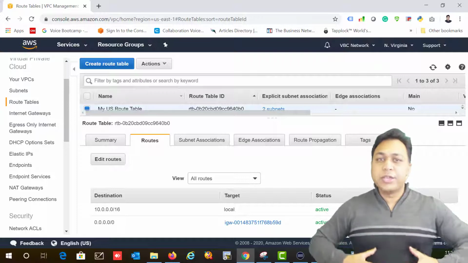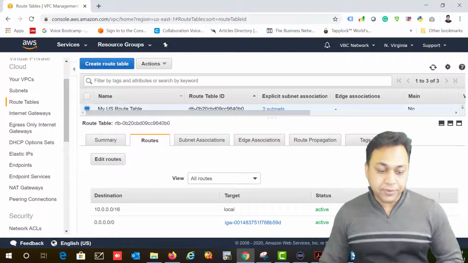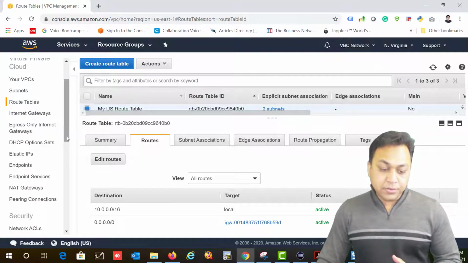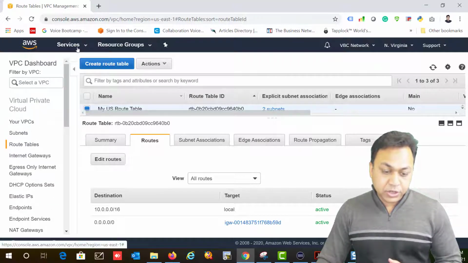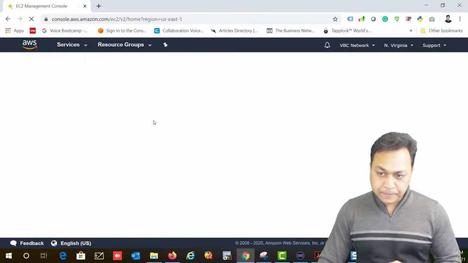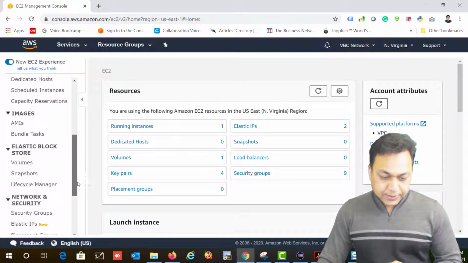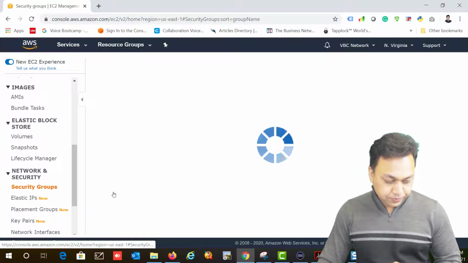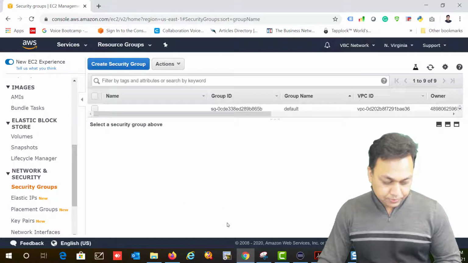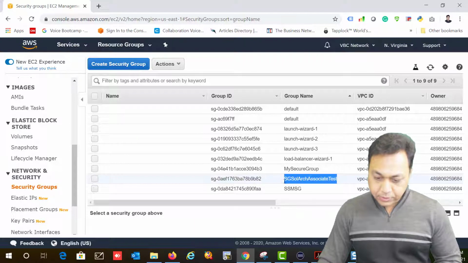Next step is to create a security group for my web server so that it allows my web traffic. Now if you look at the previous configuration, I'm going to go back to service EC2. We already created a security group right there before.